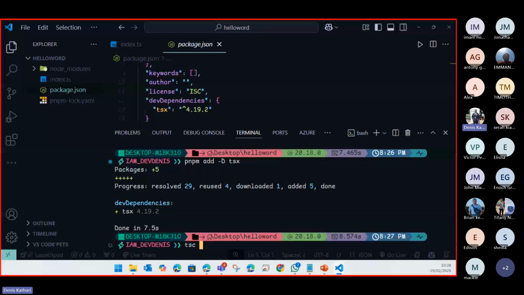And this file contains many options, but you just need to understand and use what you want. And the way to get that tsconfig file in your project, we use the same package manager, which is pnpm. Then I will use, just a minute.